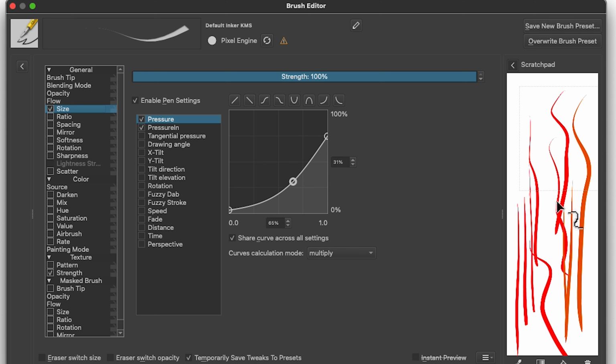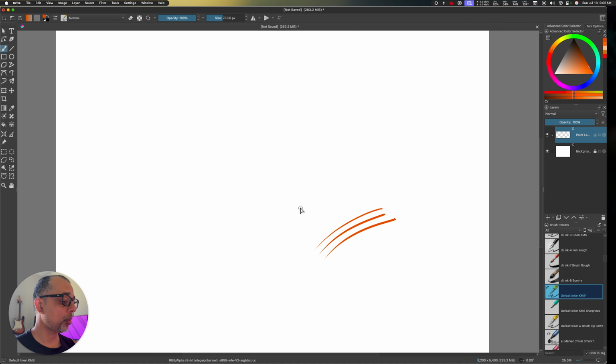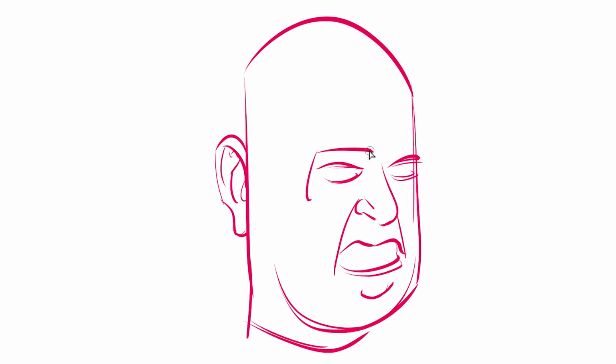You can test out your brushes and see how they work for you, and then you can save your brushes out. So I've been able to bring my Photoshop brushes over, and the brush engine in Krita is actually really good. So you can get that nice feel that you're looking for. Out of the box, it's not so great. You do have to go back in and make some settings.